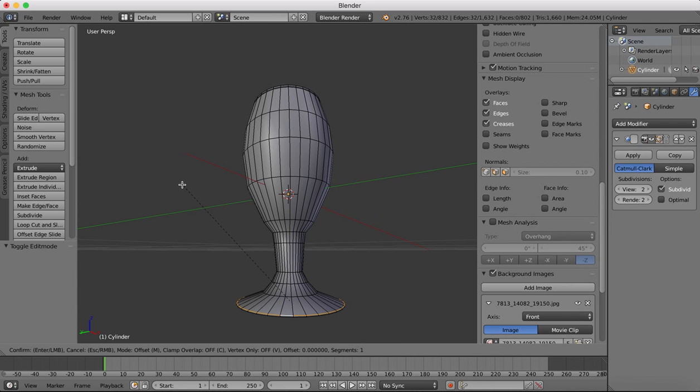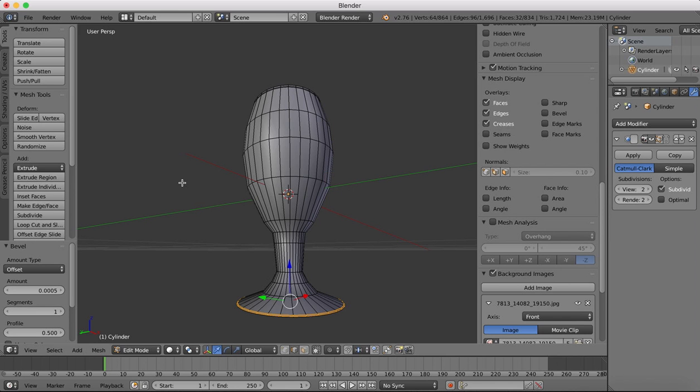Let's just get our bevel about right. 0.005, still too much. Okay, so 0.0005, and now I'm going to increase the segments to 2.